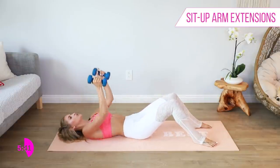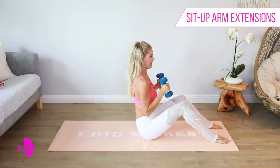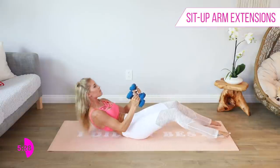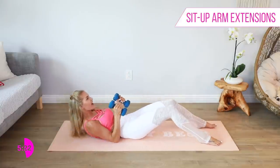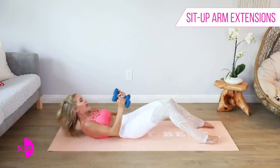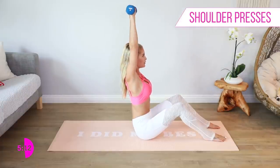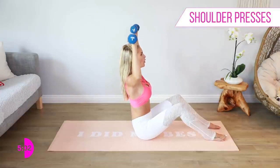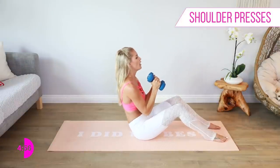Great job! Grab both of those weights. Take it all the way down, push those arms up, squeeze, then bring that chest all the way up to the top and out again. Using those abs — take it down nice and slowly, push up to the sky, all the way up, and straight out. Arms are working — you've got this, keep pushing through. Now take those arms over the top: lift, squeeze up using those shoulders, then bring it down to 90 degrees — all the way up and take it down. Three, two, one.